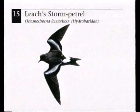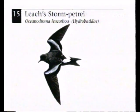Leach's petrel. As a British breeding bird, the Leach's petrel is much scarcer than the storm petrel, but perversely it's a good deal easier to see. On days of strong westerly gales in late autumn, hundreds or even thousands of these birds occur around our western shores, especially on Merseyside, where they can be watched fluttering helplessly along the beaches.